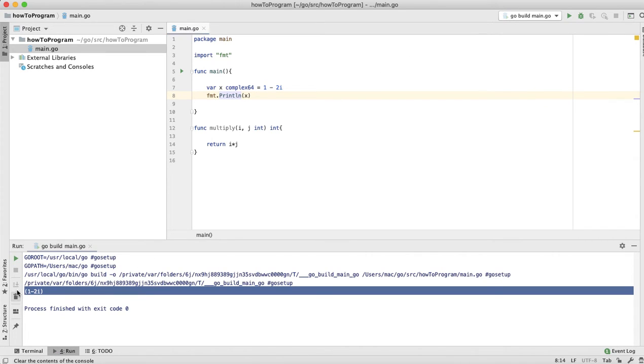Okay, this is a complex number. It's a very good thing in Go to manage and process complex numbers in a very easy way. This is a good format.